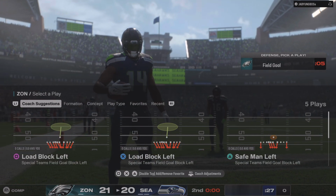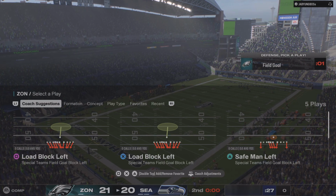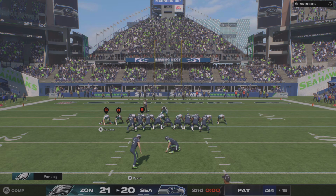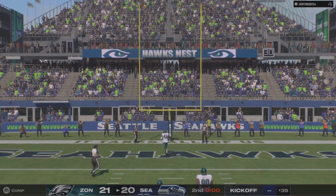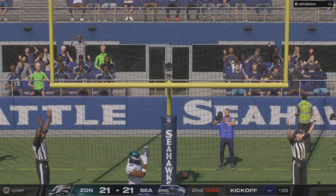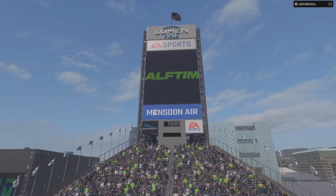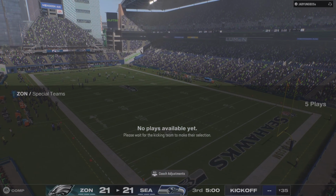You know, we often talk about having the right shoes for the right turf. Today it's track shoes. That's what we've seen with these offenses. Yeah, it's been an absolute track meet so far and fun to watch. Extra point up and through by Myers. And that will take us to the end of the first half of play. First half in the books. You're watching the NFL on EA Sports.